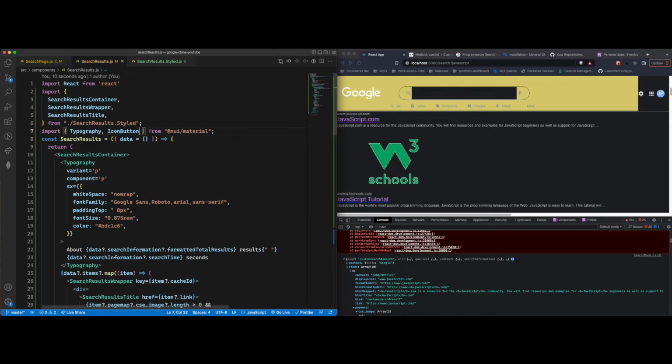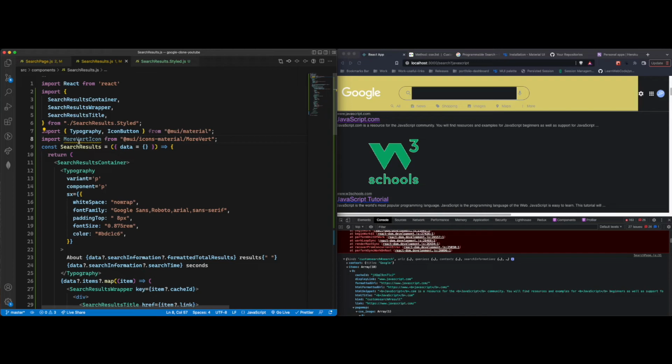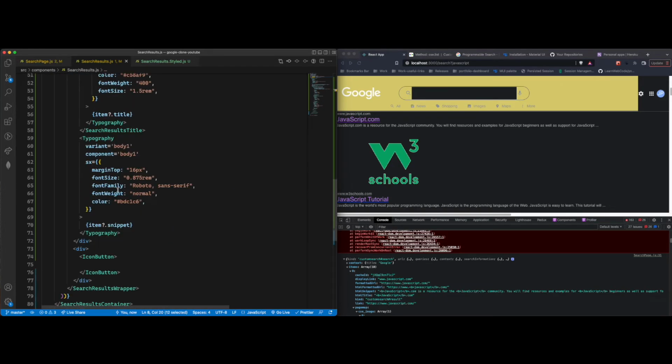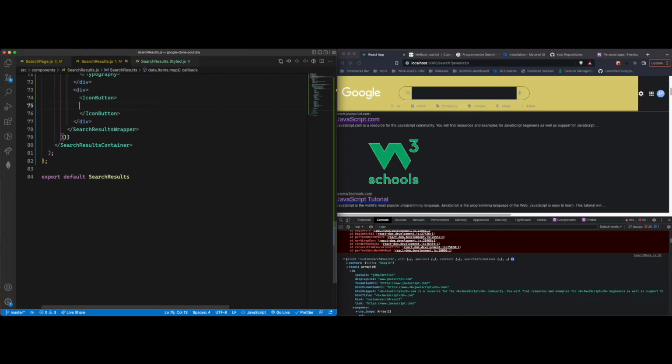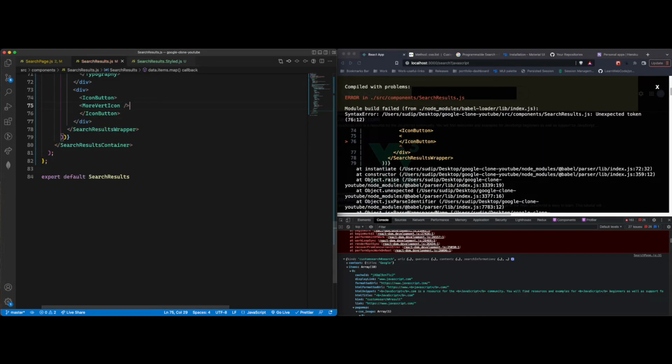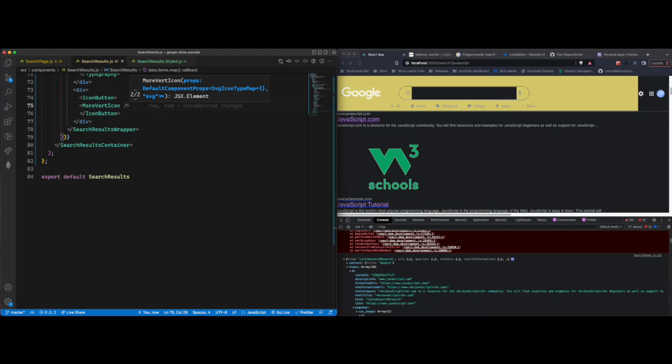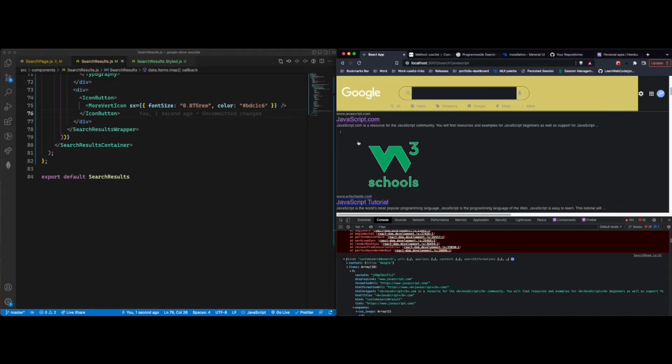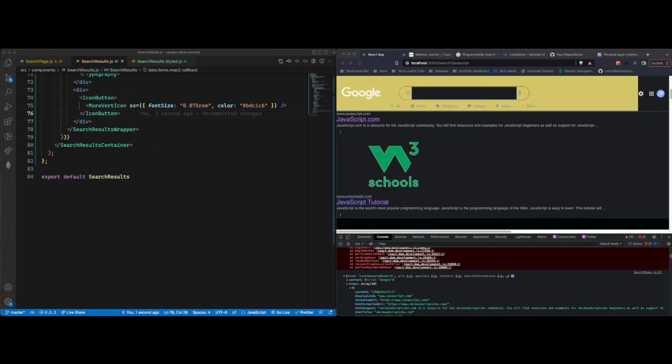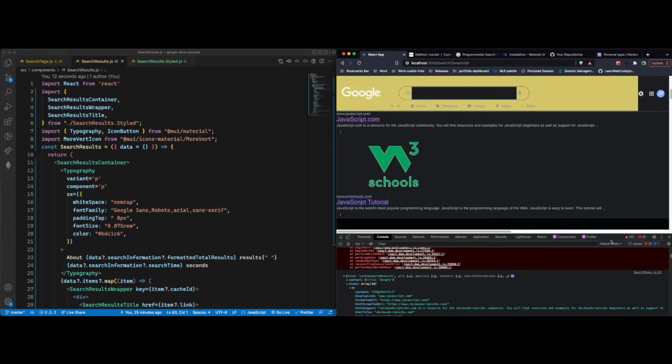Oh, not this icon. This icon right here. Let's copy that and let's put it right there. It's going to be a self-closing one, and let's add a few props. I'm going to copy a snippet for that font size. Once we do that, our icon is right there. So right now it's over here. It will come back on the row once we style it. And I think that's pretty much it in terms of the basic setup that we need.